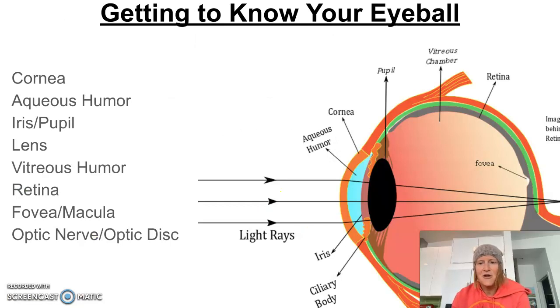Okay. So getting to know your eyeball. In order to understand the complexity of what goes on in the retina, it's important to know the other parts of the eyeball, and that is because the light has to get to the retina by passing through other structures in the eyeball. So the first thing that the light passes through is the cornea, which is the outer covering of your eye. No blood supply, totally transparent. And then it goes through the aqueous humor, colored here in blue.